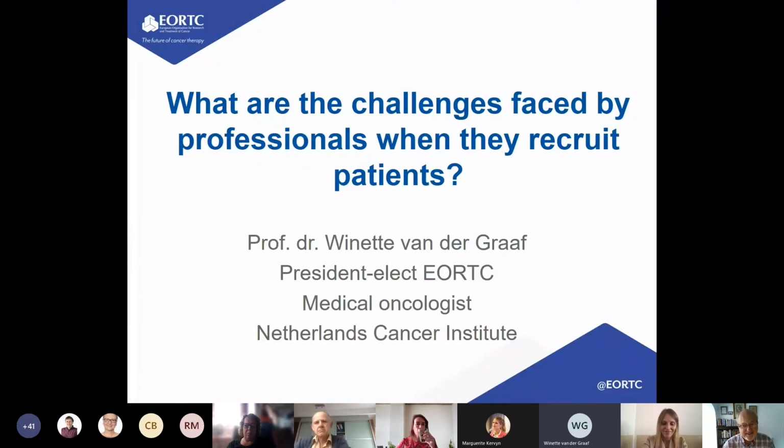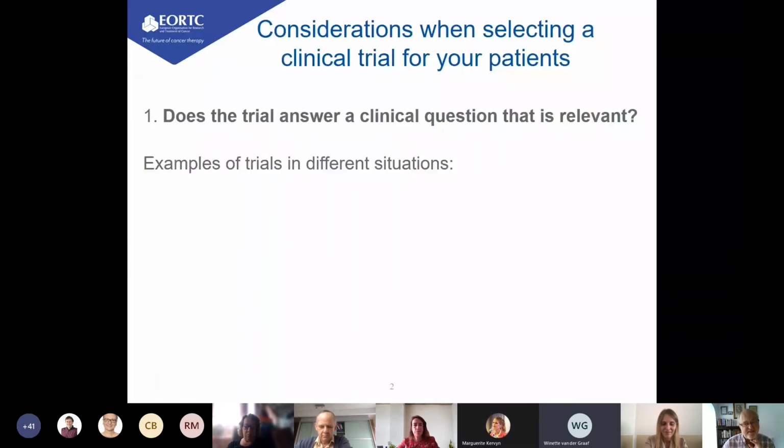Okay, thank you. So I had a bit more of a helicopter view on the trial conduct, and also from the perspective of a doctor. Why should we select a certain study for patients, and what are the questions that come up in our mind when we are considering a new trial? And that applies to both an industry trial, but also a trial that we want to build up from a study group like the EORTC, or even an in-house study group.